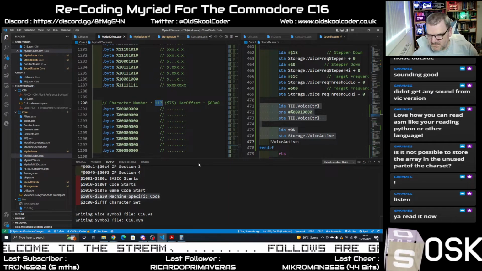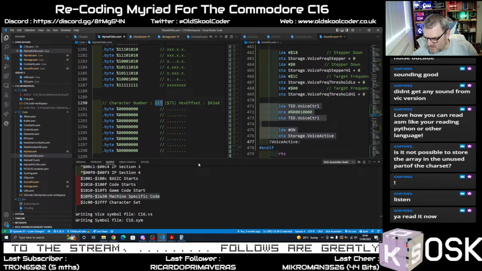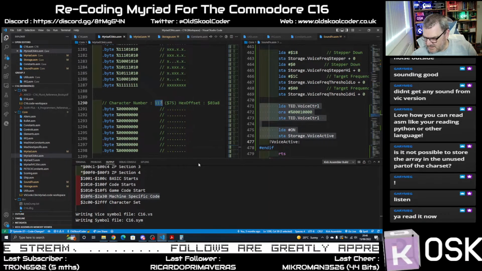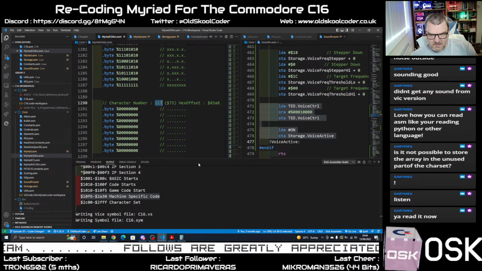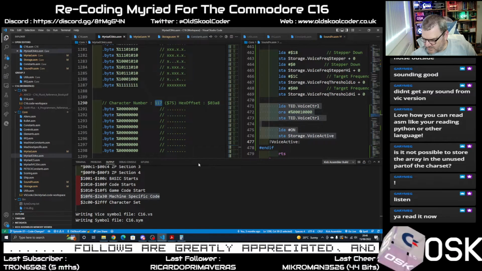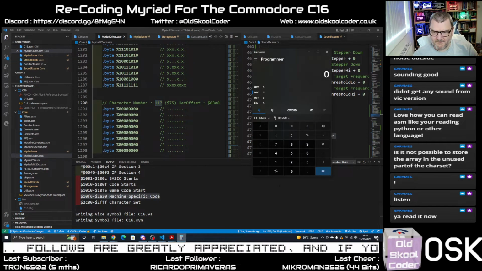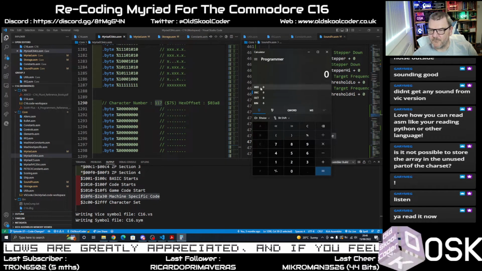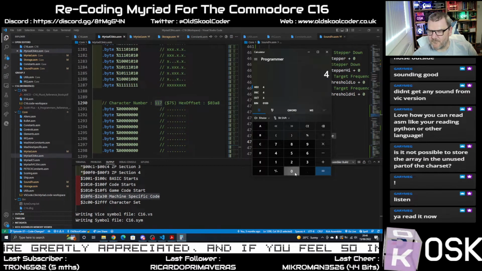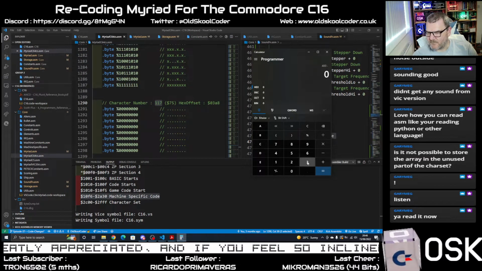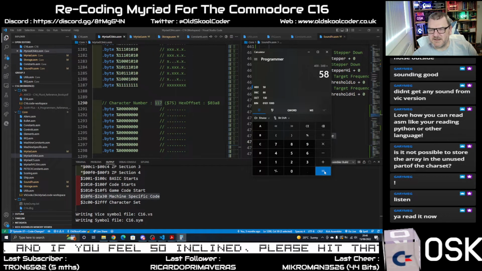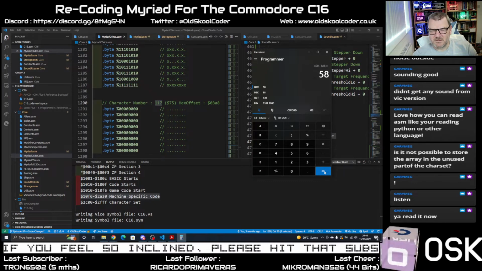So let's work this out. 03A8 from 0400. See, that's only 88 bytes there as well.